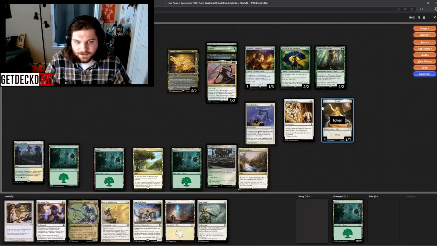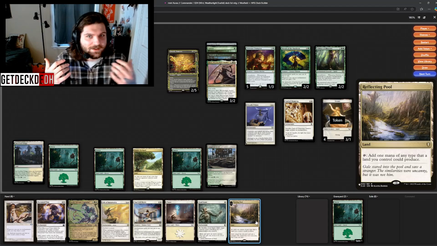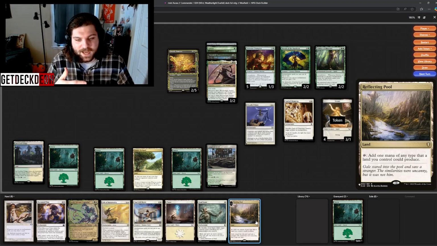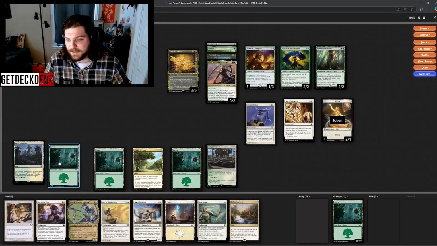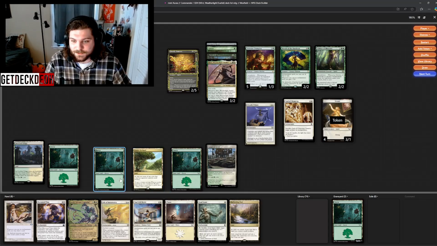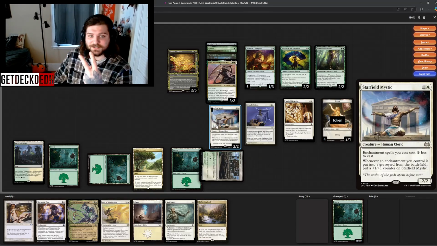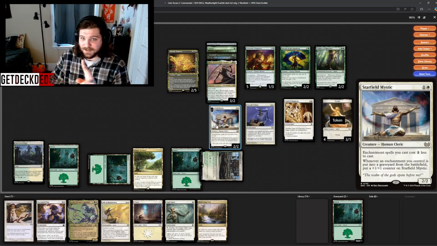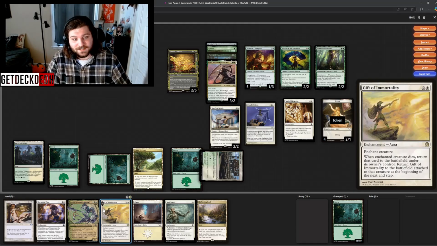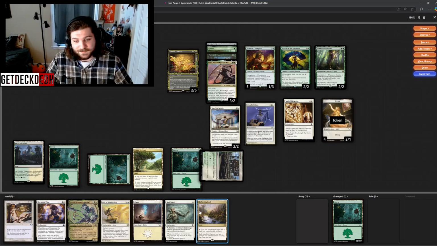I think first we'd play our land for the turn, a Reflecting Pool, and we could also wait. Say we're trying to find that Reliquary Tower, we could wait to play our land until we absolutely need to. So for the sake of that argument, let's keep that out of play. Do we want to draw more? I don't know. First though, let's make a cost reducer happen. We'll pay 2 for Starfield Mystic. Our enchantment spells now cost 2 less. That's awesome. So this Gift of Immortality costs 1. Borrowed Time, 1. You can start to see the shtick.